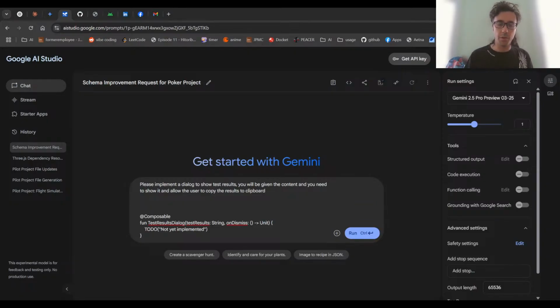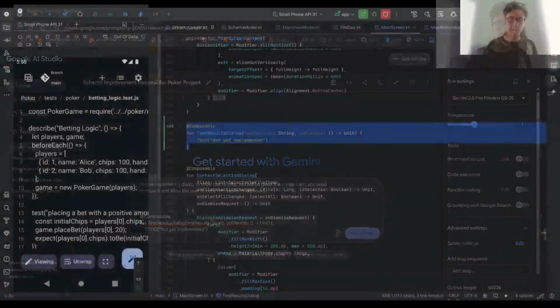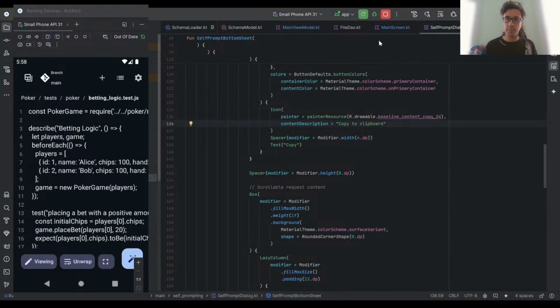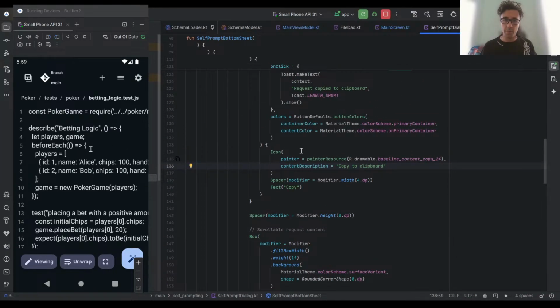And copy to clipboard, I already have some implementation for that. Let's make sure it's using the same thing. Copy to clipboard. Okay, so this is the icon.